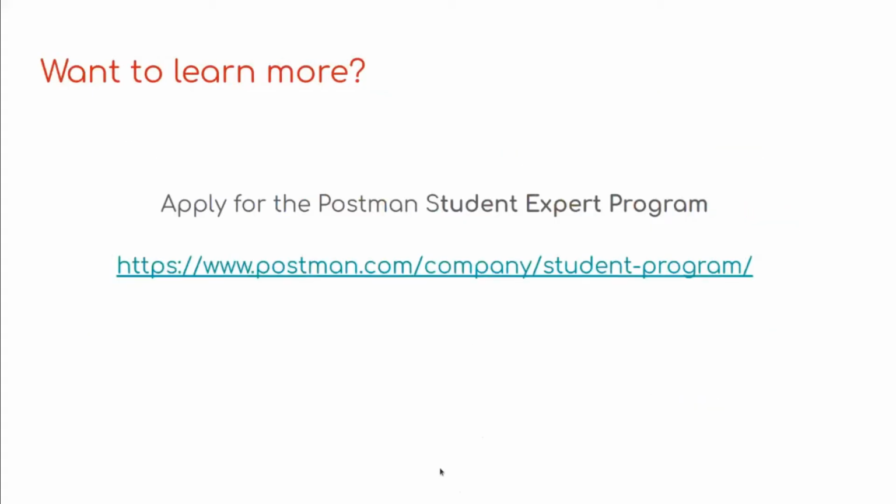Another next step could be, if you're interested, you can apply for free to the Postman Student Expert Program, which is basically just an e-learning module where you'll come out of it with a badge, a certification that you are a Postman student expert, and you can share it on your socials, use it in your job applications. Postman is becoming a very handy tool for many fields, so it doesn't hurt if you're trying to learn to check out this student expert program.